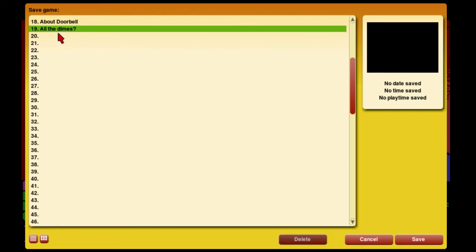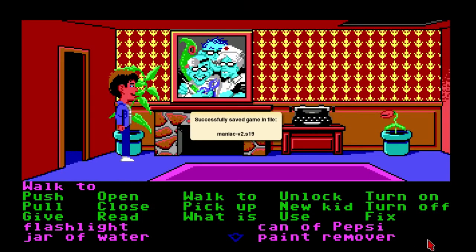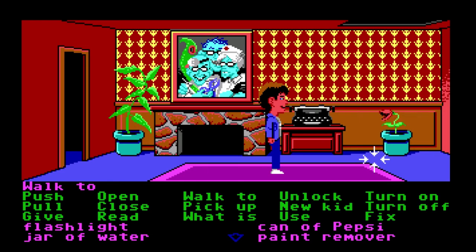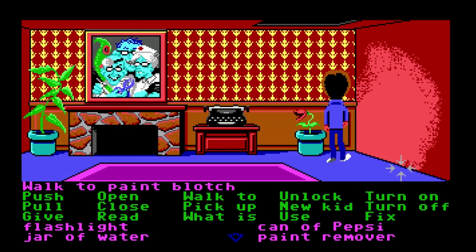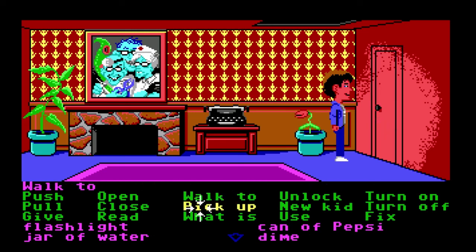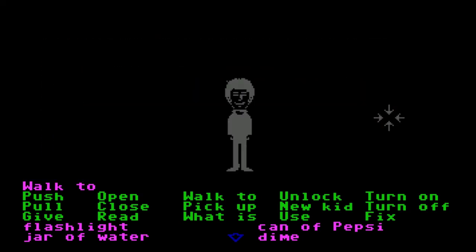This room contains a man-eating plant. Use the paint remover on the paint blotch, then go inside. Okay. There's a plant. I'm guessing man-eating plant. So use paint remover on paint blotch. Okay, good. Open the door, go inside. Find the light switch and turn it on. Turn on.